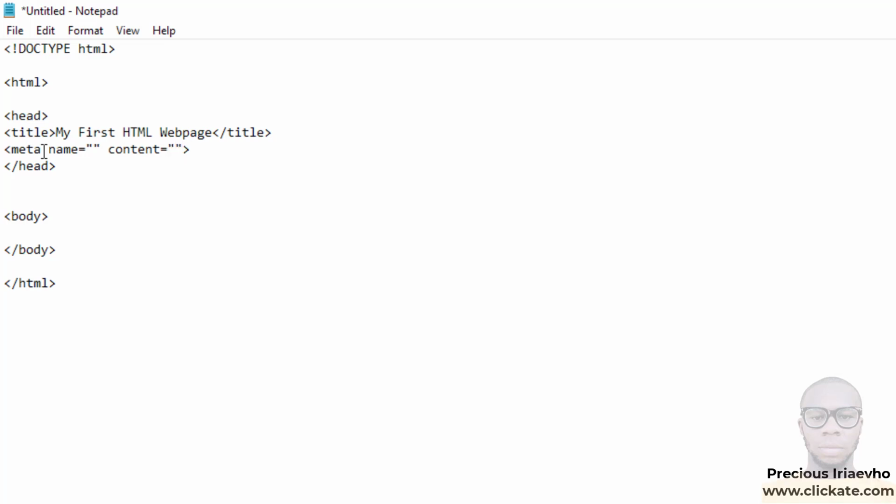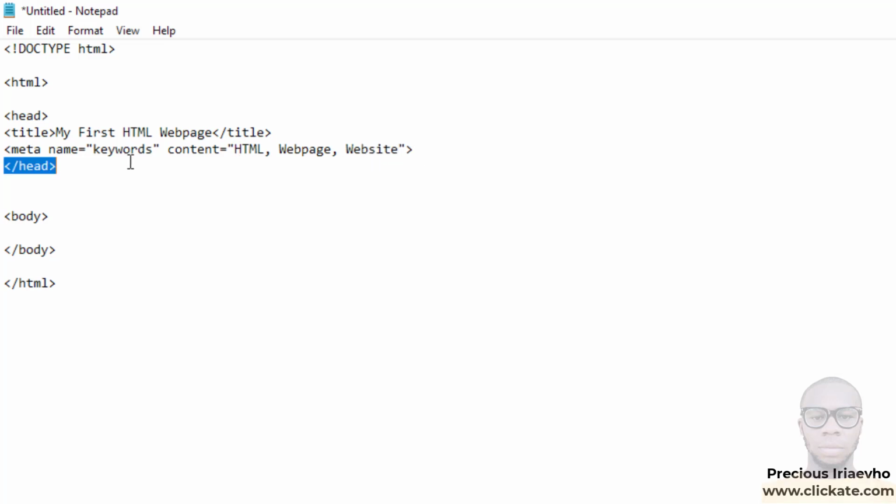This is used by search engines to optimize your page for relevant keywords or anything. So the very first tag will be for keywords optimization. So the name will be keywords. Then you can decide to put the different contents that you want. So the keywords you may want will be HTML. Remember, this is our first HTML web page. You can also add maybe web page to it. You can also have websites. So when people search for these keywords, your website comes up.